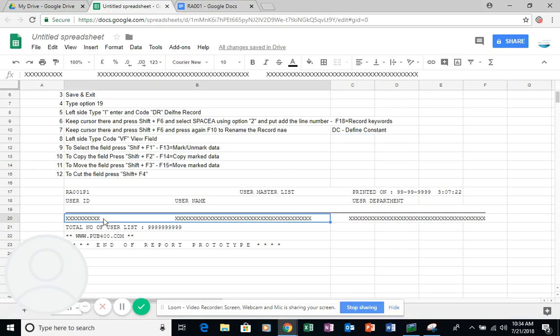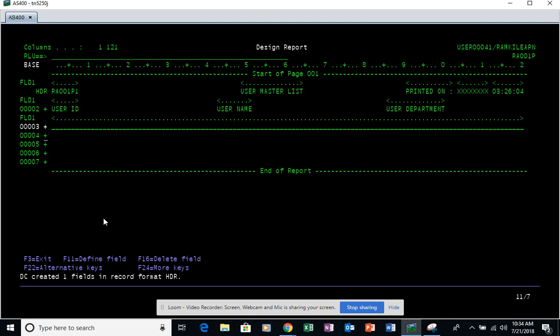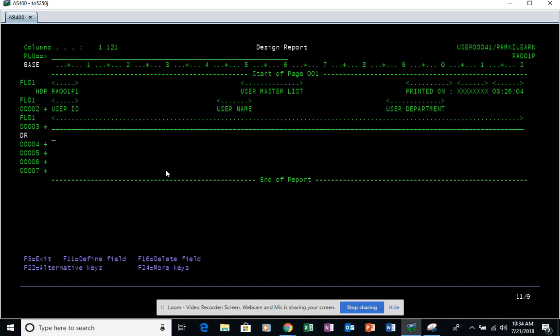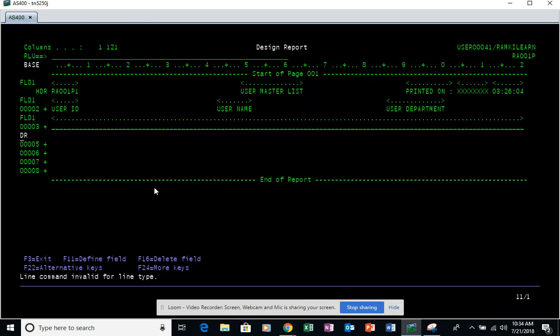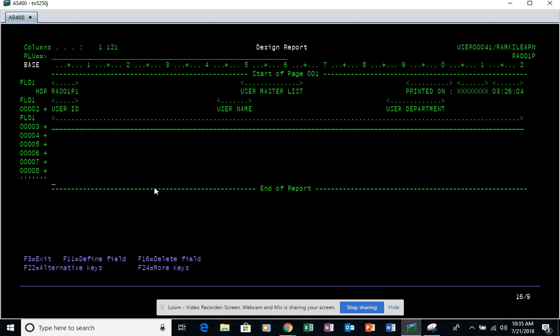Now this one is a detailed record. Okay, so detail is a separate defined record. So we will go and define the record again. DR, defined record. Correct, DR. You have to put I first, put I, enter, then DR, enter. So when you DR, it will define a record. I think it should be only under here DR.